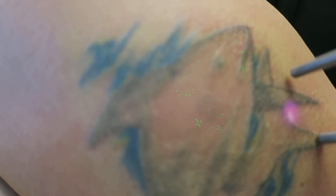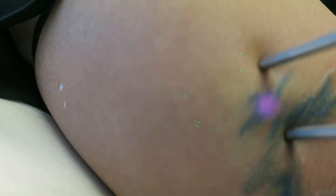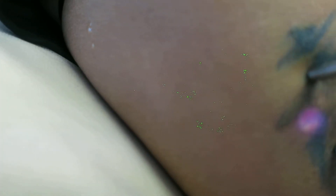By the way, how many years have you had this tattoo? You had it when you were in high school — about seven years ago when you were 17. You tried to retouch it here in Singapore? No, I regret having it. You didn't try any other procedures to remove it before? No, I didn't know how.